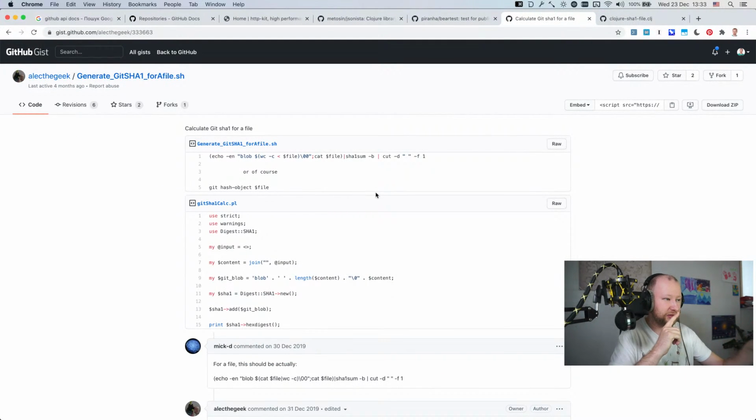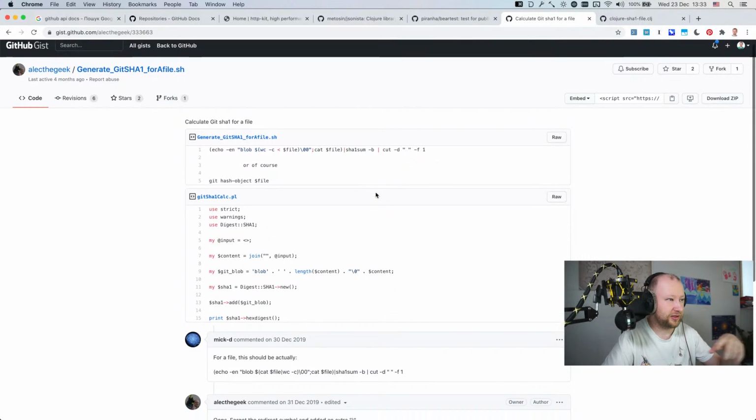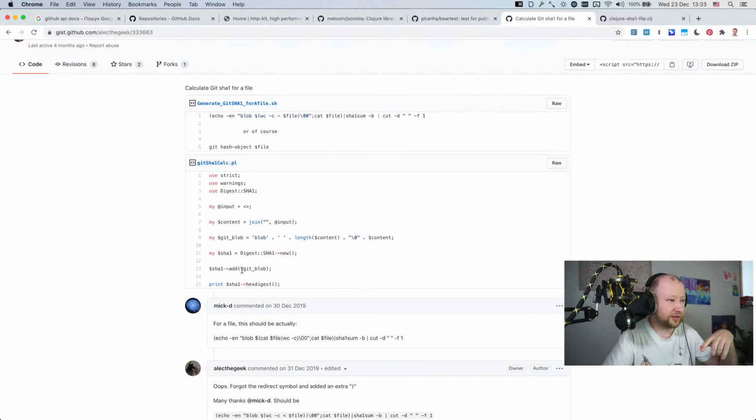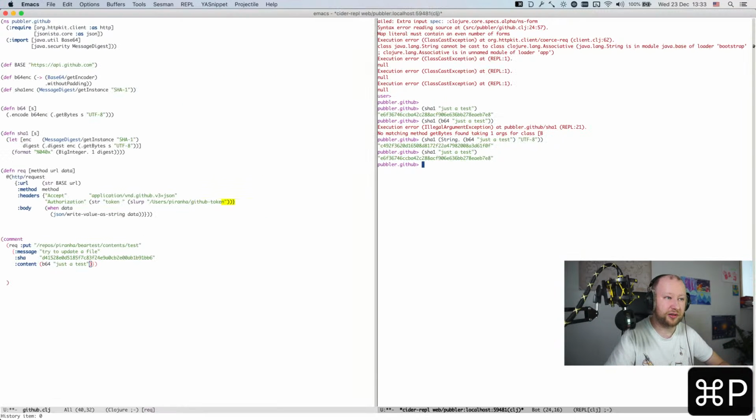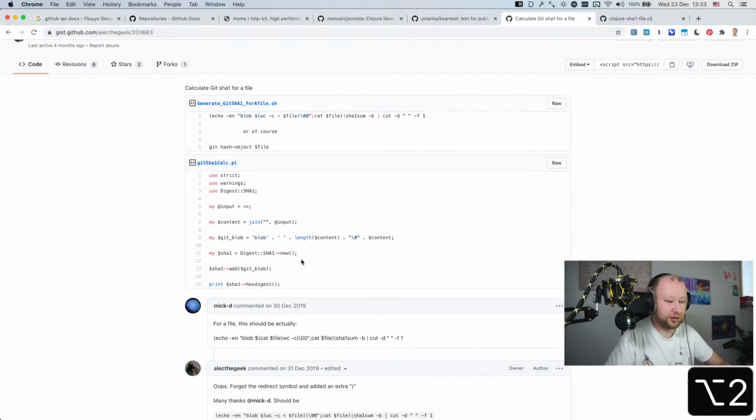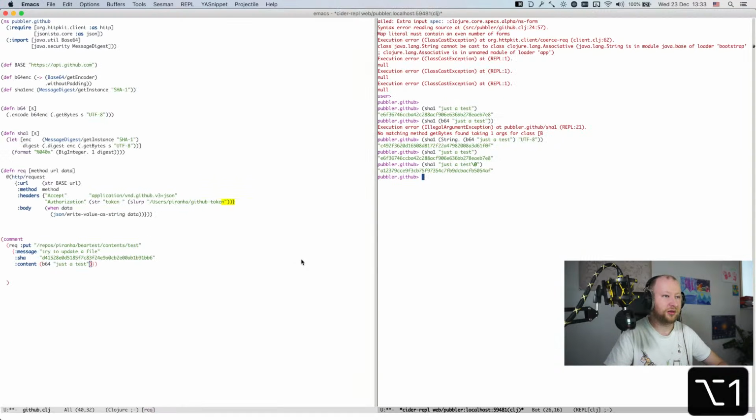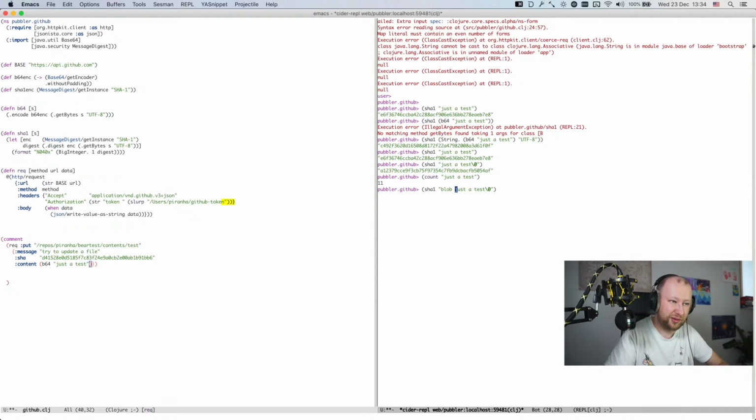Calculate GitHub. So what it does, this is Perl code, right? It adds zero at the end of. How about that one? No, not D4 anyway. It says blob space len of content, right? That is like count 11. Okay, so it's blob space 11 0 and then content, right?